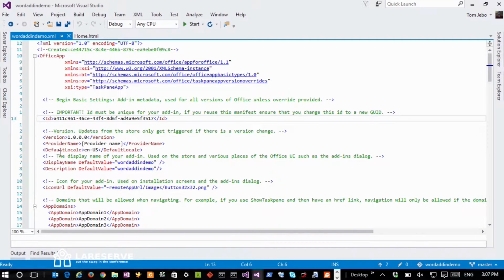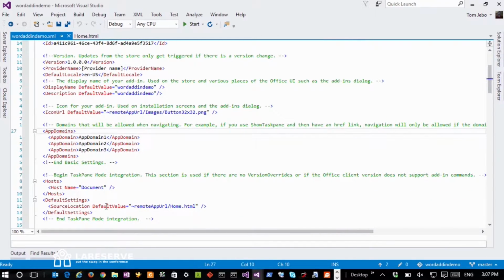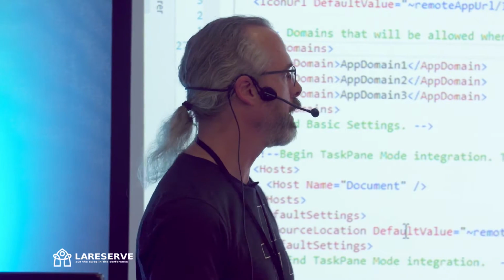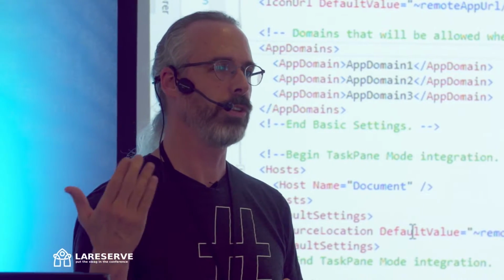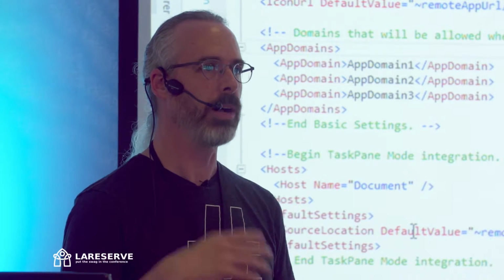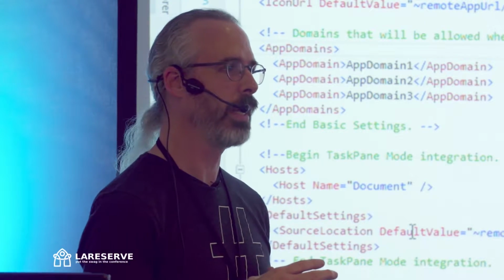And then version, provider name, default locale, these all give you ways to customize the add-in, the display name and description. But a couple of other really important things here are app domains. This is a more recent element that was added. It's a really interesting one because it allows your add-in to make calls to URLs and resources outside the domain that your add-in is running in.